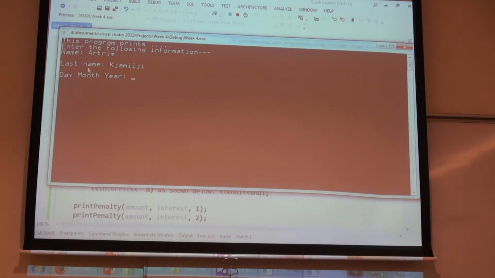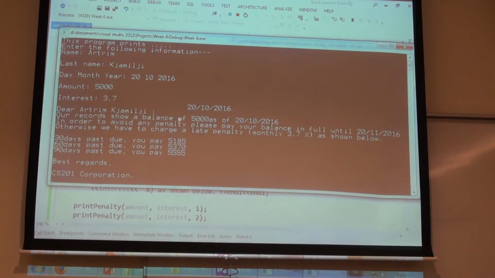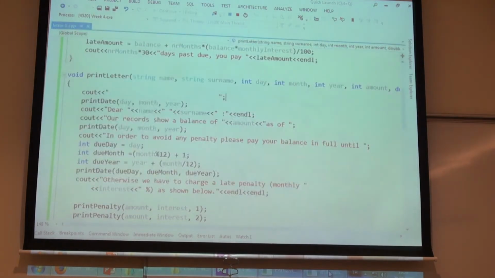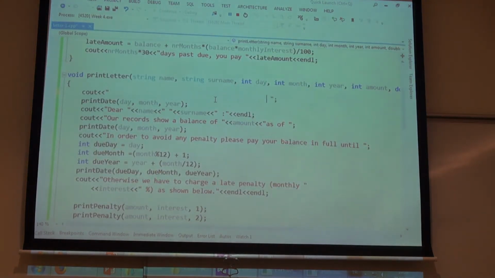So you see where we have those new lines, the day, the amount, the interest. Yeah, we can send it a bit more to the right, but the rest is pretty much the same. Okay. Any questions?